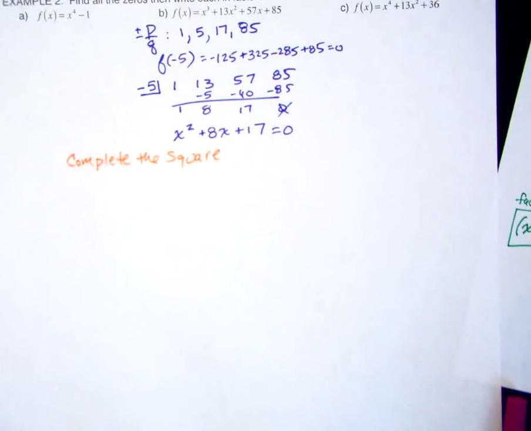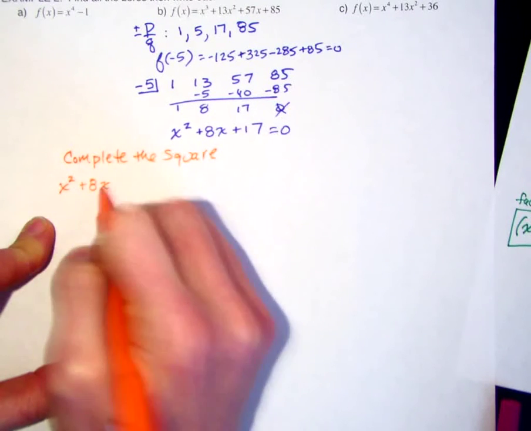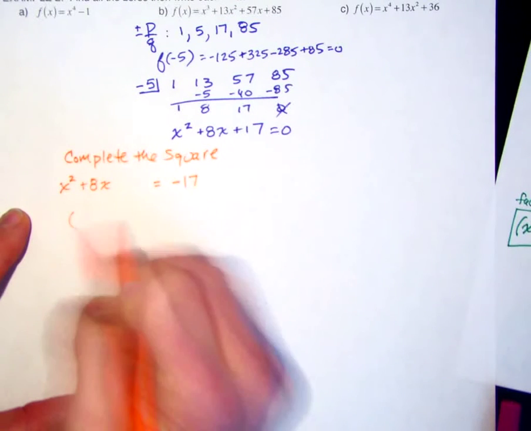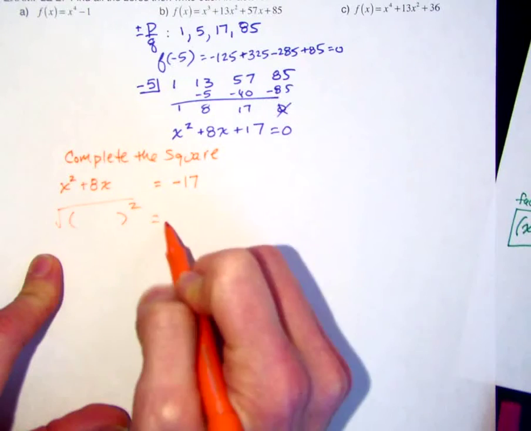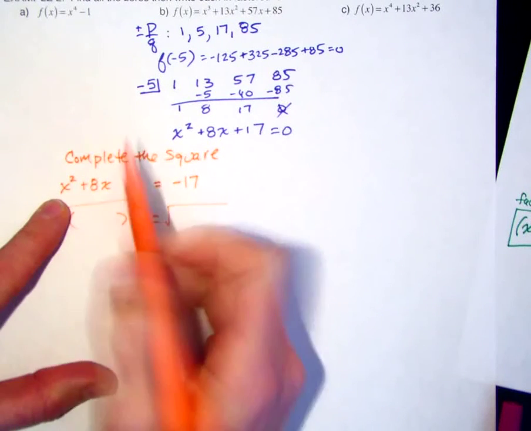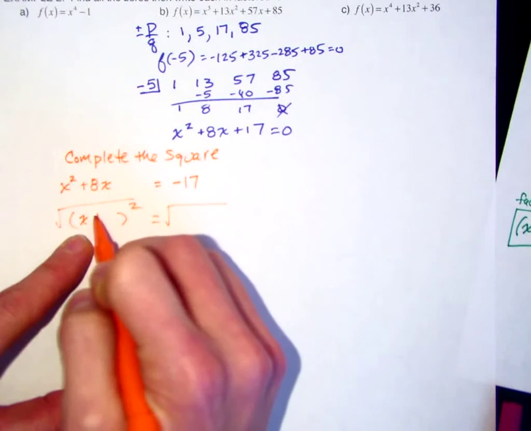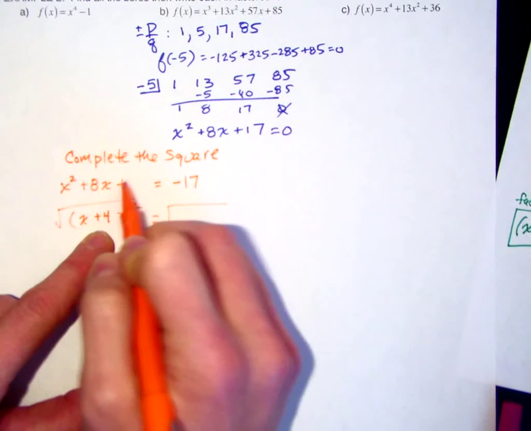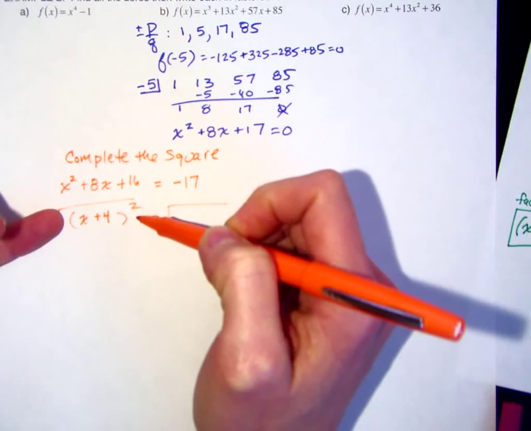So this will be a little bit more review, but once we go back to the quadratic, you might see the simplicity of it. So for completing the square, remember we get the x terms by themselves, and we move the constant to the other side. Our goal is to get a binomial squared equal to some number so that we can just take the square root of both sides and solve by extracting the roots. So to complete the square, I take half the middle term. What is half of positive 8? Positive 4. And when I square that, I get 16. So x squared plus 8x plus 16 is the quantity x plus 4 squared.